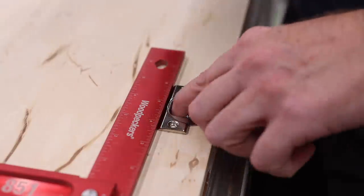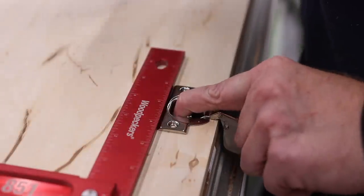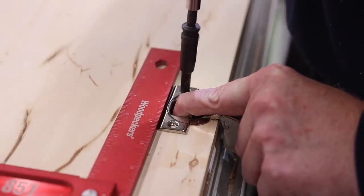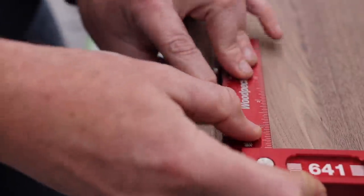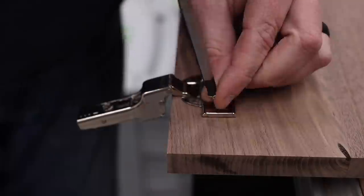The next item might seem a little silly, but it's self-centering drill bits. For the longest time I always thought self-centering drill bits weren't really needed until I started doing a lot more with cabinetry, hinges, drawer slides, and everything else. Having self-centering drill bits has been a humongous help. I actually went a very long time without owning any, and I would always run into little issues — I was off a little bit here and there because the bit wasn't self-centering. Now that I have these, I use them for a multitude of things, but when it comes to cabinetry, these things are worth their weight in gold.